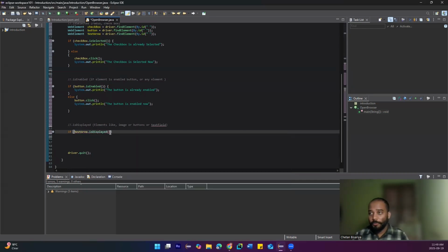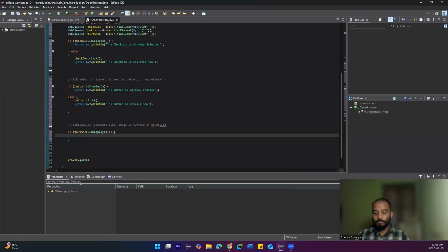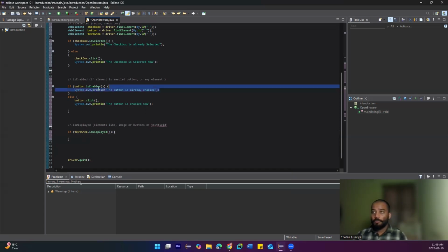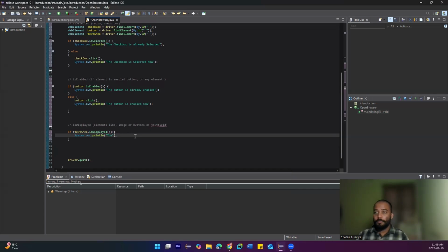If it's displayed, we're going to paste it here and check like the button or the text area is displayed.